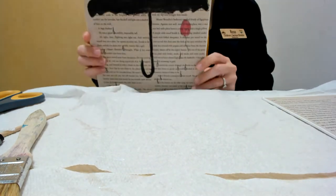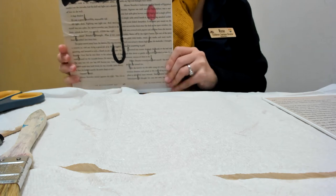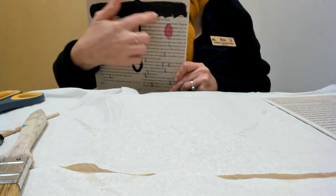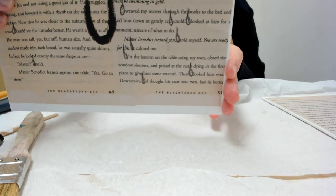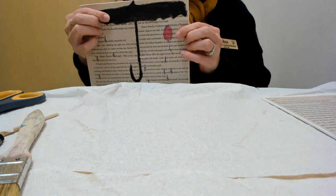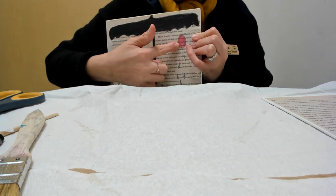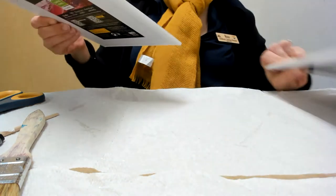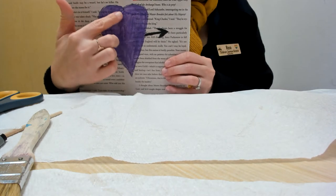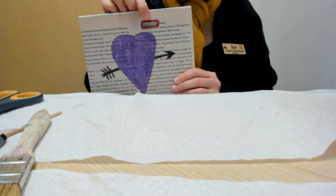You can Google 'book page art' — I kind of borrowed this idea from another one and took a little bit of liberty with it. I'm also not the world's best freehand drawer, so you could also trace something if you're not great at drawing things freehand. What I did here was make all the letter I's into raindrops. I also did this little balloon to demonstrate. The nice thing about watercolors is so you can still see the words underneath the paint. You can use a little bit darker paint and see some of the words, though not as many, and definitely not under black paint. You can also do fun things like find phrases to highlight.